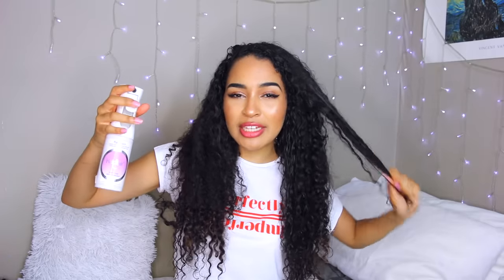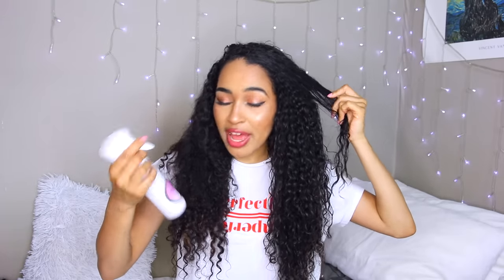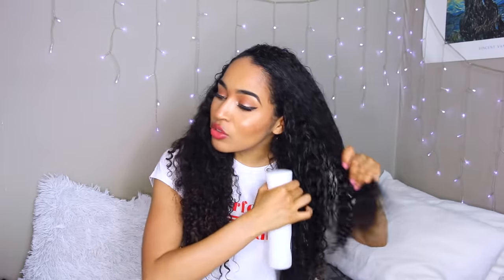This water bottle is really good because you don't have to keep pumping it — you just do it a couple of times and it stays going. This is a Flair-a-Sol by Hair Flair, which is the same brand that does Curlformers, but you can get Flair-a-Sols on Amazon. I'll link it down below.